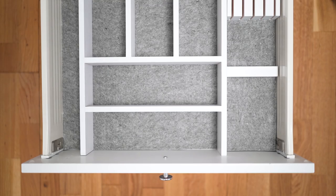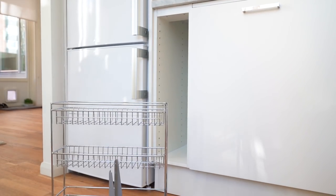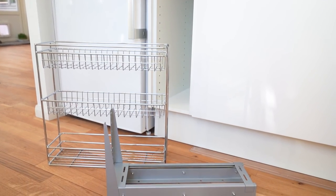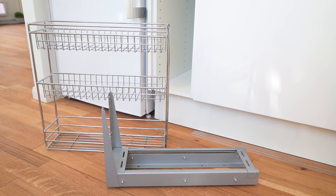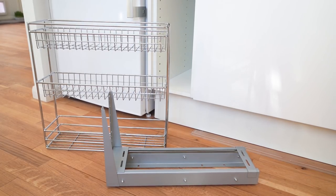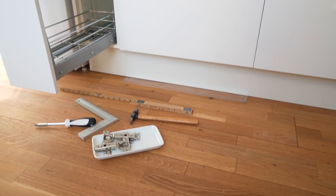If you saw my video about my cutlery drawer, you saw the wooden dividers I bought for it. Turns out the company I bought them from also saw it and asked to use the image I used for my thumbnail, so we did a little swap — they got a use for the image and I got to pick something from their site in exchange. Enter this pullout organizer. It comes in various widths and I went for the widest I could for the narrow space, though it did mean I could no longer keep the door on hinges and had to mount it on the organizer itself.